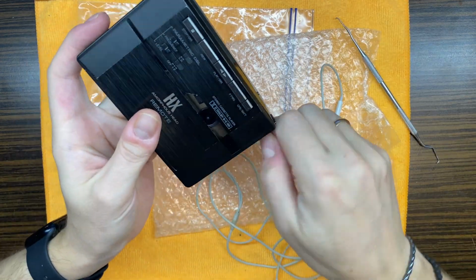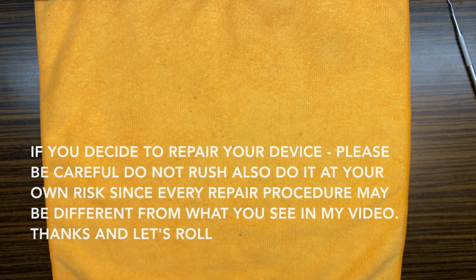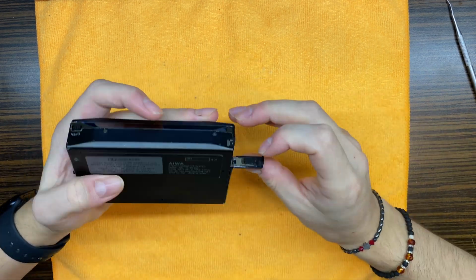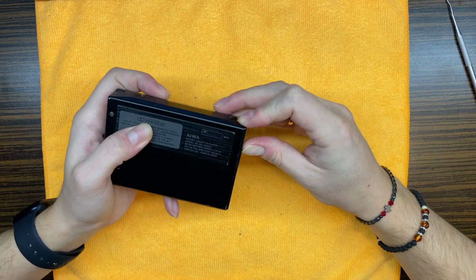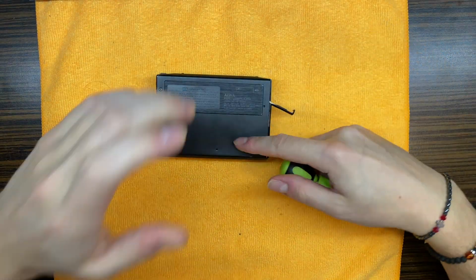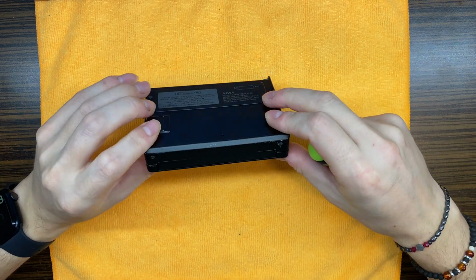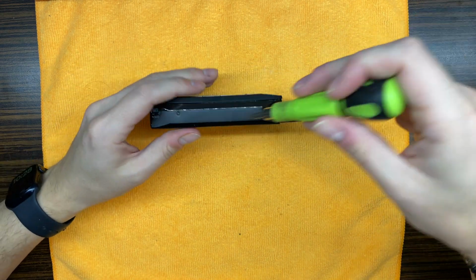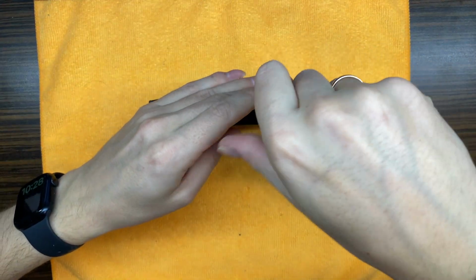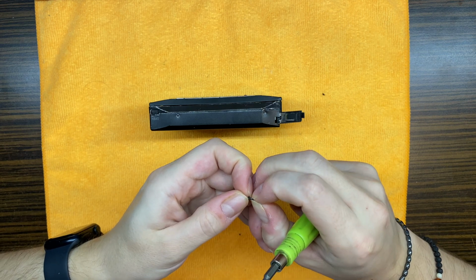Okay, let's remove the battery and let's start the repair process. Put those things aside. This one is also bent. Well, the previous owner of this device doesn't really care about it, and we have dents everywhere. Whatever, let's just open the device and let's see what we can do. Yeah, definitely not the right screw. Not the right one also.